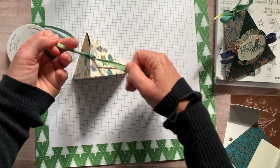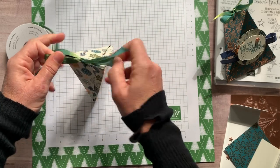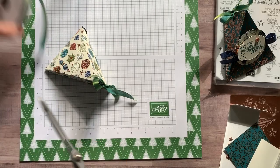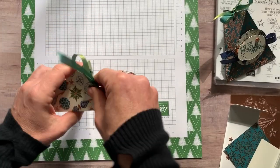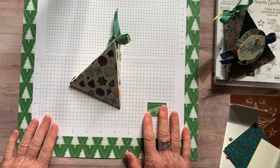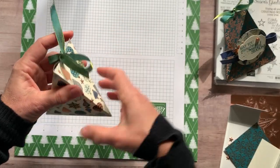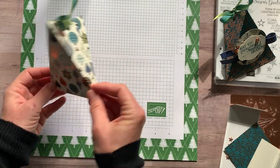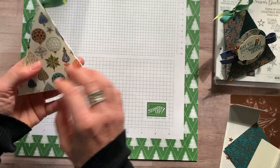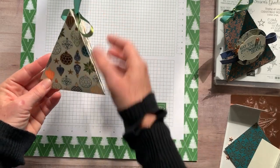Now we are going to just tie the pretty bow on top here. We're going to do that, and then we get to make a beautiful tag to go on here too. I'm already eyeing that Hershey Kiss — you guys probably know what's going to happen to that after the video's done. So there is step one. Now we're going to make the cute little tag. Actually, we're going to go with that as the front — this is going to be the front of our treat.